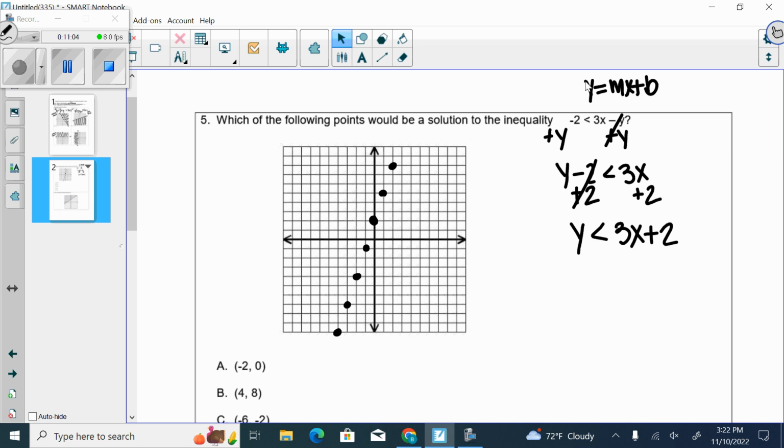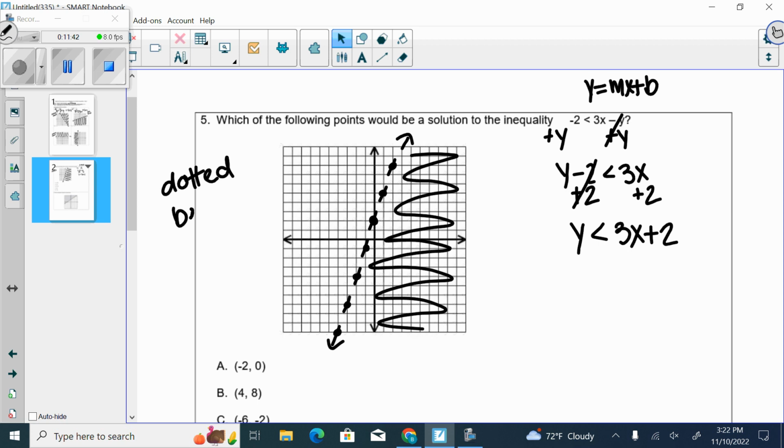Okay, all right, so I have all my points drawn. Am I going to have a dotted or a solid line? Dotted, very good. Okay, so we're going to have a dotted line. Okay, and with the way my inequality faces, are we shading above or below? Below, right? Again, if we're not sure, just flip it back over to the front page and it has it there for you, okay? All right, so we shaded below.